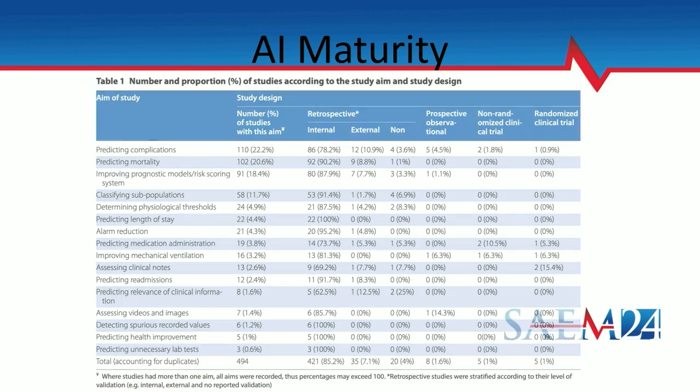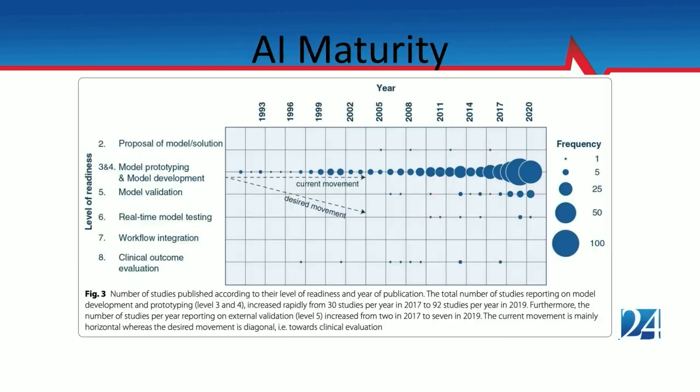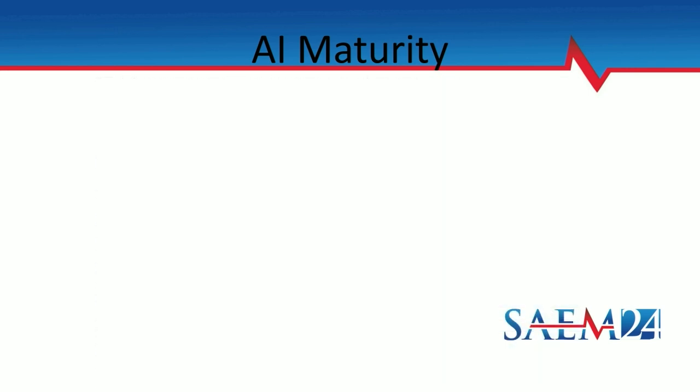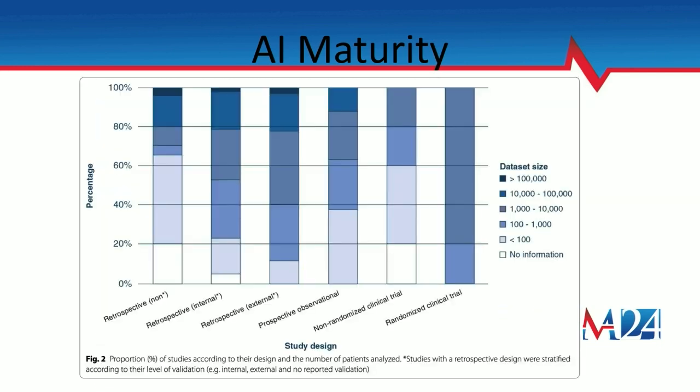And then for randomized clinical trials, we have only 1% of trials. So it's actually 5. When we look at data set size, which we know we want big data, that's right there in the title, well, the vast majority of the studies that we're looking at for AI are actually using small or medium-sized data sets. The dark blue represents data sets over 100,000, very few.